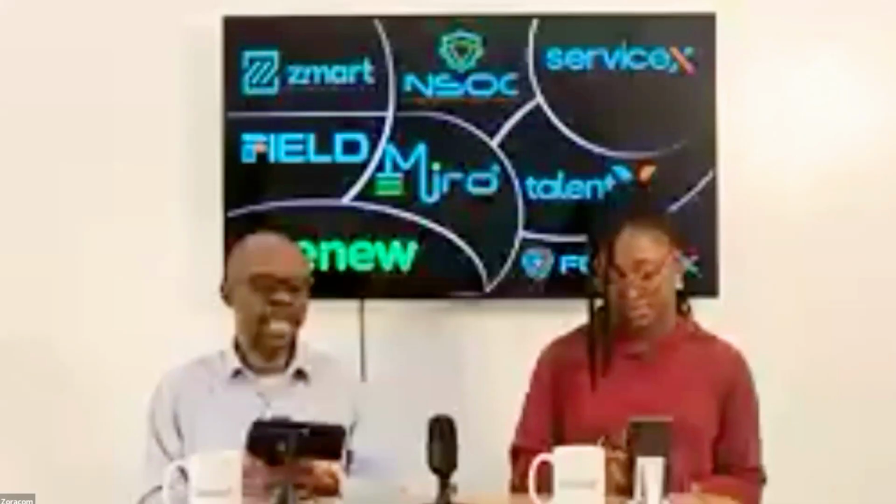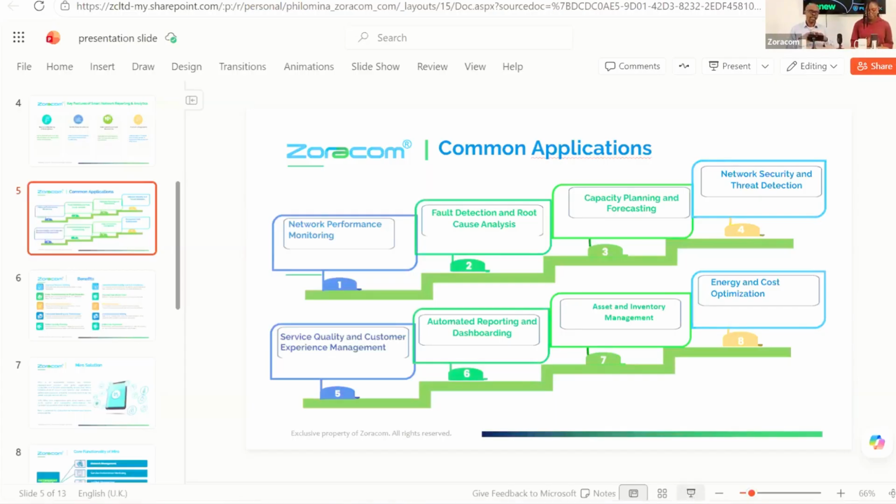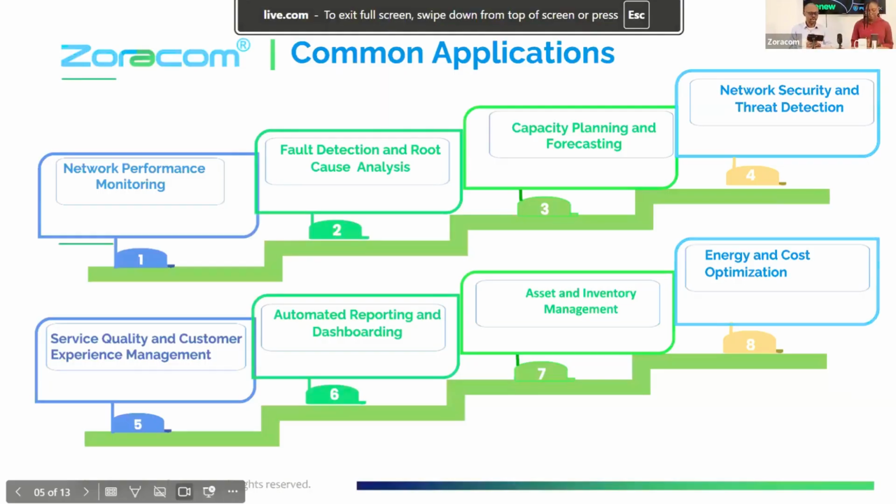For you to have end-to-end visibility, you need to apply that in your network performance monitoring. Also, for fault detection and root cause analysis in case of incidents. And then also network capacity and network forecasting, so that you can forecast and plan the network depending on how fast your network is growing.